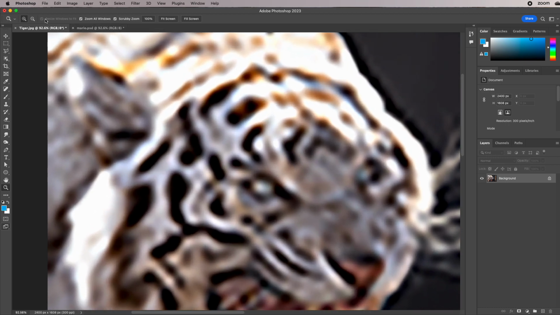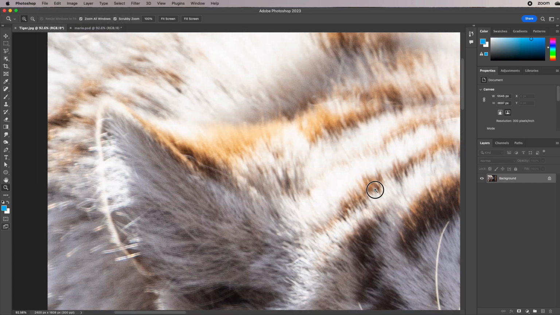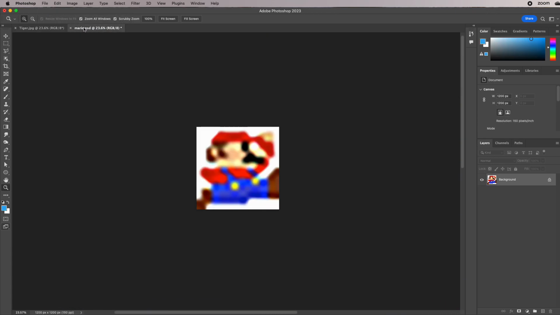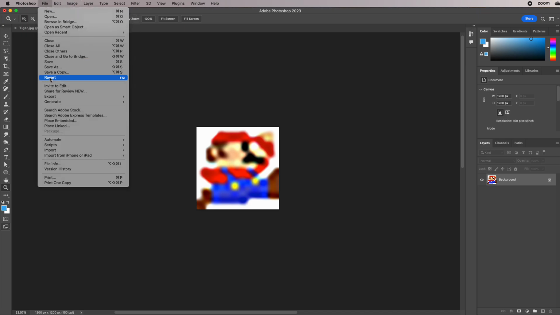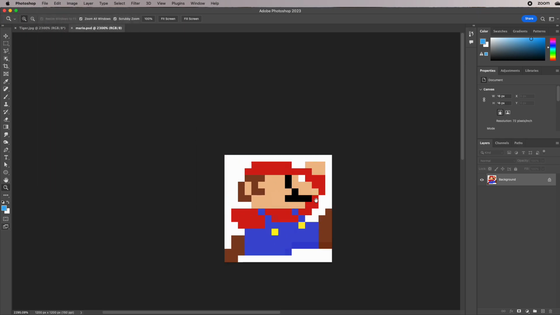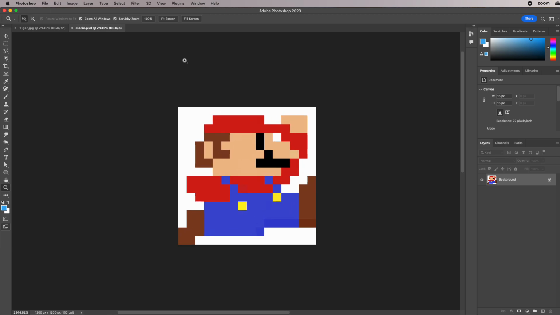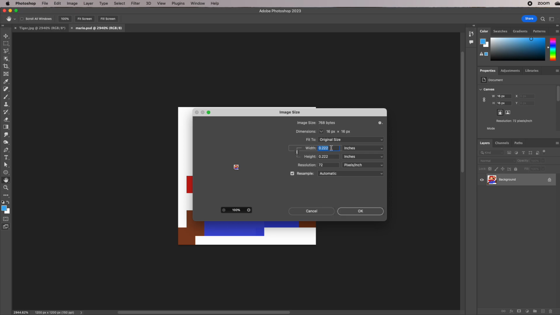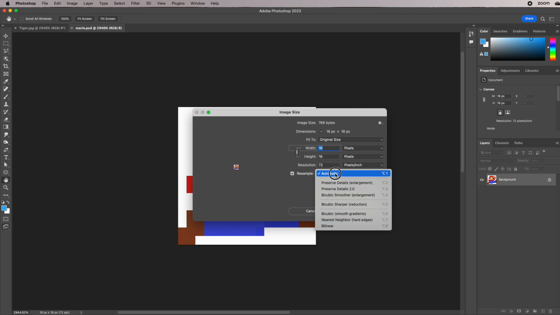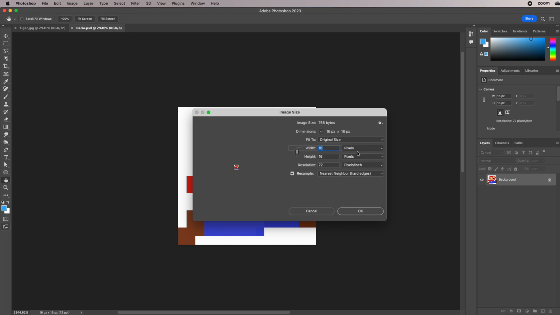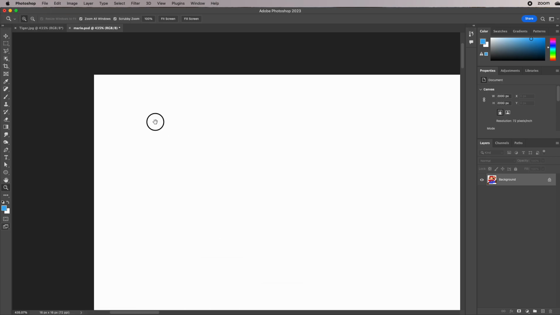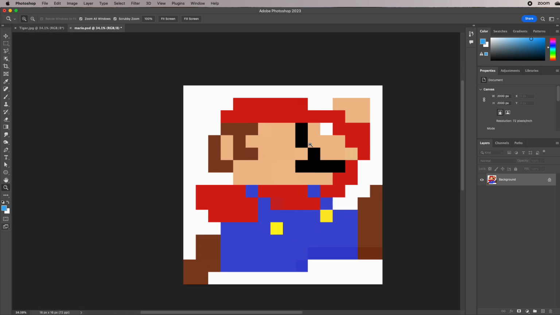There's different ways that you can do it. I'm going to go to File, Revert and go back to my original image here. If I go to Mario here and I go to File, Revert, and go back to my original 16 by 16 pixel image, there's different ways that I can do it. If I were to go to image size, and instead of 16 by 16 pixels, let's say resample, but let's not use automatic. Let's just try something like nearest neighbor, hard edges. Let's keep the hard edges. I could do that and say, all right, instead of 16 pixels, let's go with 2000 pixels. I can choose OK. And now since I used a different interpolation method, it kept those hard edges.